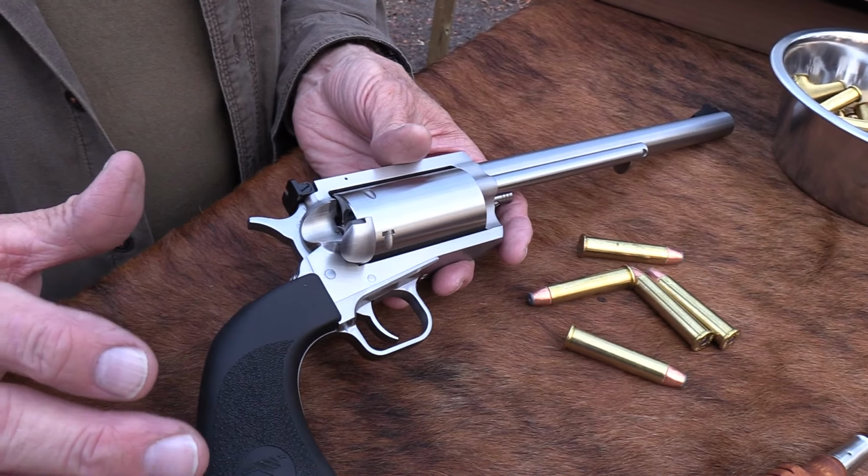So a couple things about it. It does kick, but it's not crazy. One reason I wanted the 10-inch barrel. It is a heavy firearm, and you would think with a 45-70, that would just be knocking you around tremendously, but it doesn't hurt, really. Okay, I wouldn't want to shoot a couple 300 rounds through it, but it doesn't hurt. And the reason I brought these firearms out, I've got a 44.